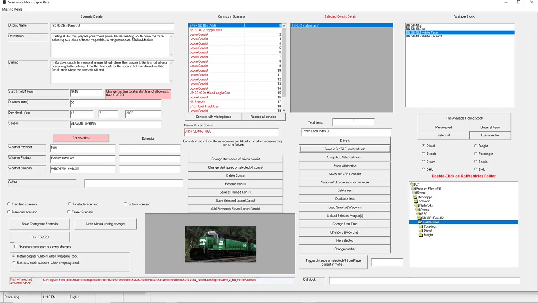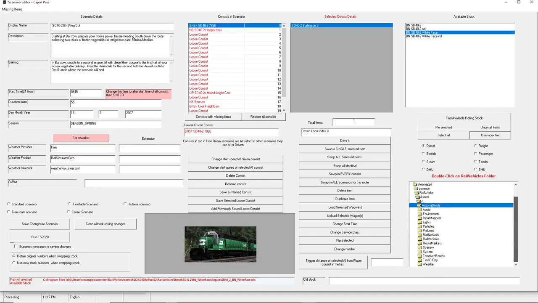Now, if you want to find the ATSF one, which I'm going to be using next in tomorrow's scenario, let's locate that very quickly. If I go back to assets, we're going to go to JL, which stands for Jonathan Lewis of Milepost Simulations. And you're going to find Arizona Divide. This is the only one I think exists right now on Steam. I could be wrong, there could be one or two others. But I think this is the only one currently available on Steam, and only in one variation.